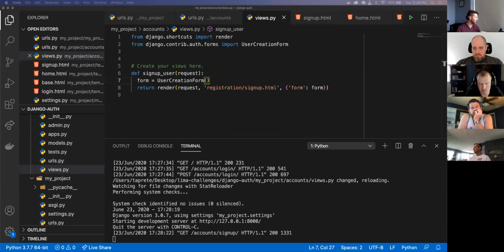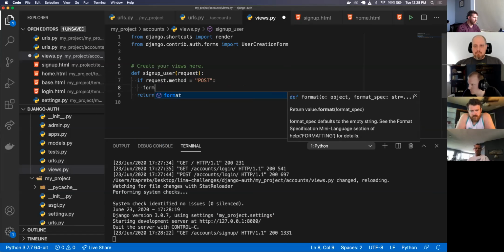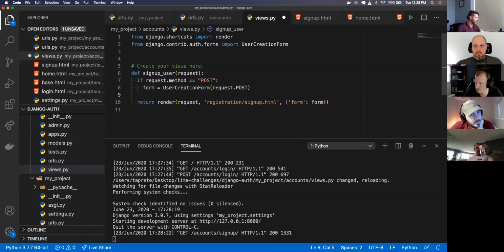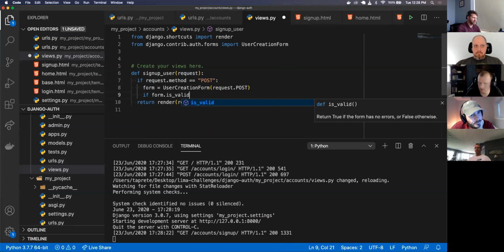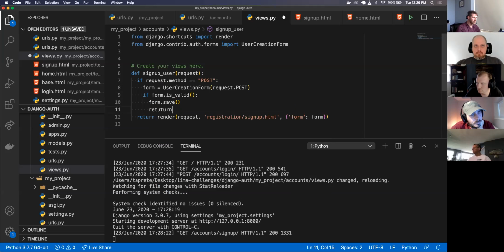So just like normal, when we're actually submitting a new user, we can say if request.method equals post, form equals UserCreationForm request.POST, and then if form.is_valid, which is built in, we can form.save, and then we can return redirect, which we haven't imported yet, and we want to just return to that login page.